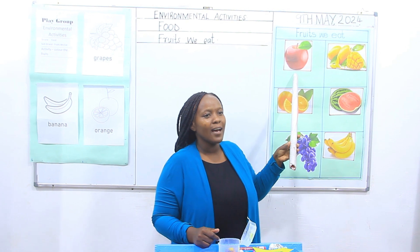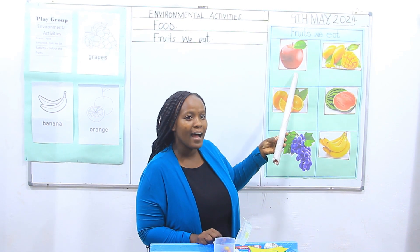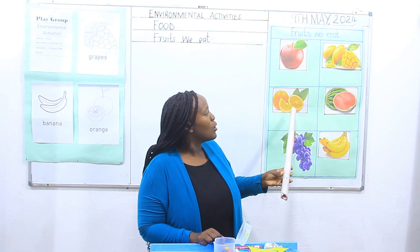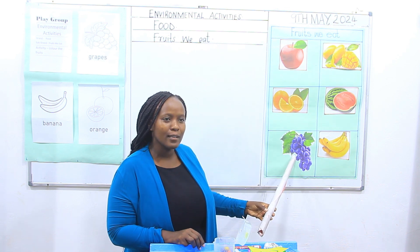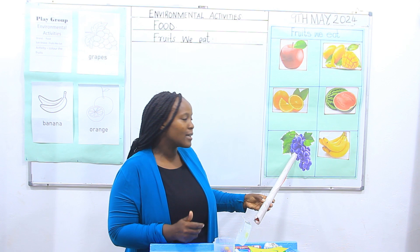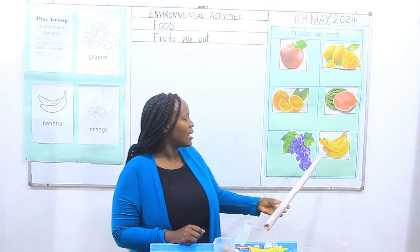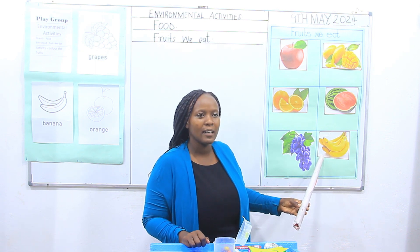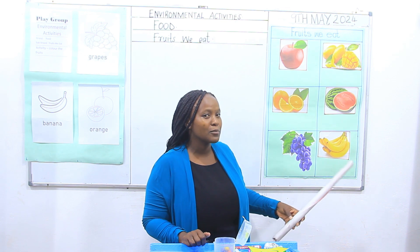What is this? I believe you can tell your parents. This is an apple, an apple. And the other one is an orange. This is an orange. Then we have the grapes — they are very sweet, round and tiny. We cut them, we slice them, then we eat them in small pieces. Then we have banana, a banana. I believe everybody has a banana at home. Show me if you have them. Tell your guardians you want to eat this fruit.